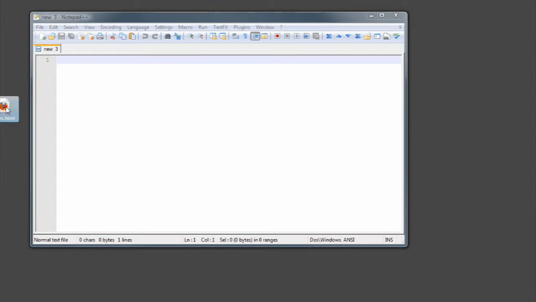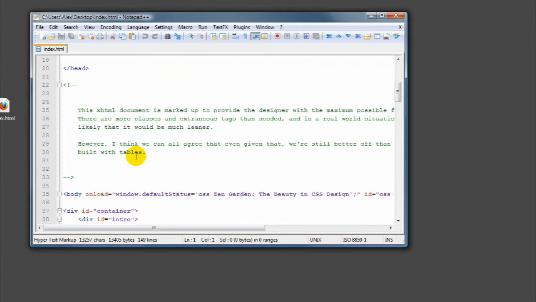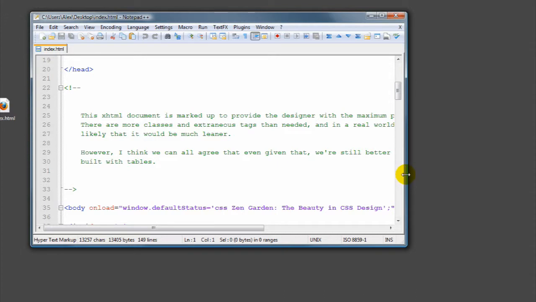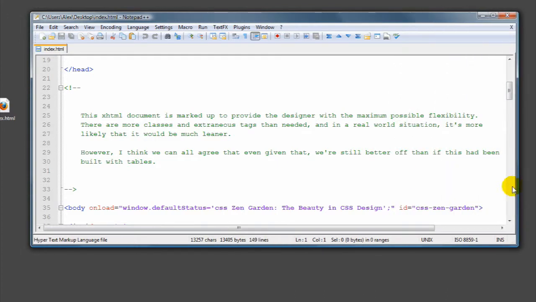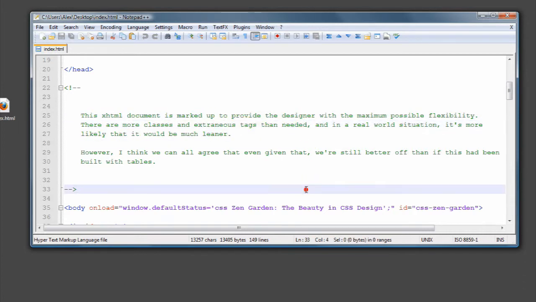All right, I'm not going to give the full tour here. As he notes down here, he's basically put in lots and lots of different tags. He says there are more classes and extraneous tags than are needed, and he's put in lots of extra things so that it's really easy to get your handle on this.